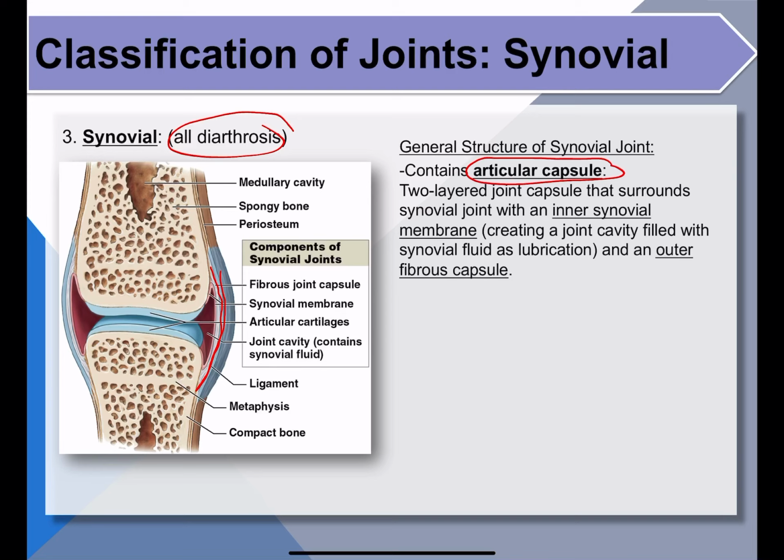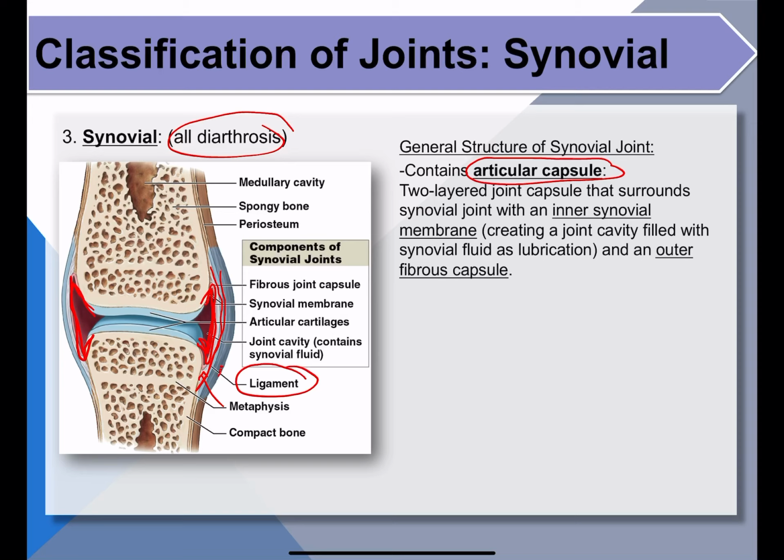It contains fluid for lubrication to ensure smooth gliding between the bones that make up that joint. So this little pink area you're seeing right here, okay? That's the synovial membrane right there on both sides. And then you have that whitish part you're seeing. That's the other layer, which is the outer fibrous capsule that protects the joint. And then over that articular capsule, you'll have the ligament. And that's what this part is pointing to, the ligament on the outside, which we'll get to as the accessory structure of a synovial joint.